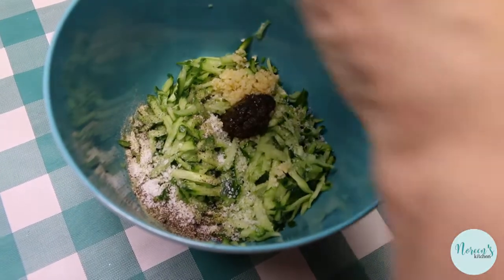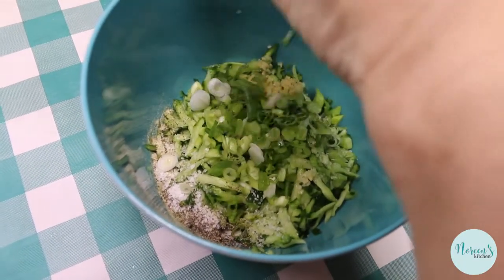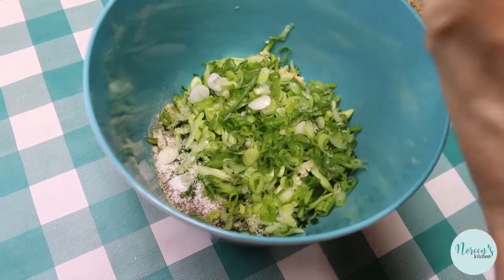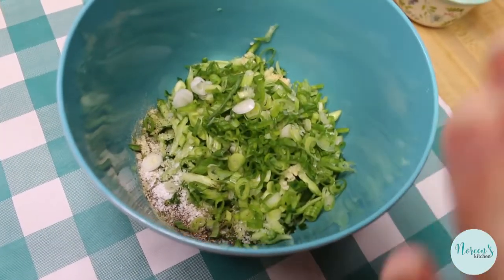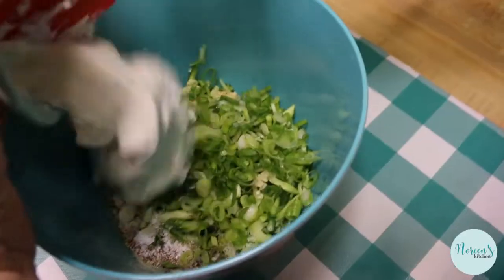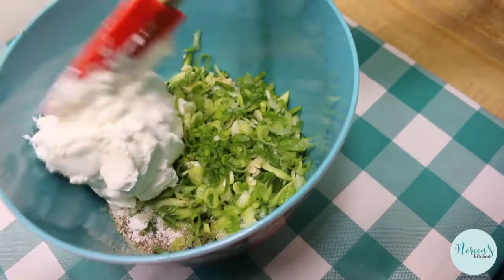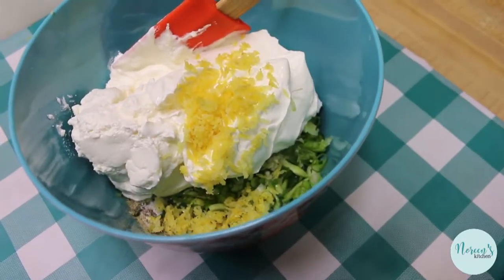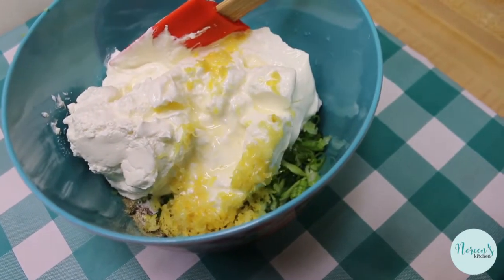I'm going to use about a half a cup or so, or you can do this to taste, of green onion. You can also use sweet onion, or whatever you like. In with our Greek yogurt, our sour cream, lemon zest, and lemon juice.